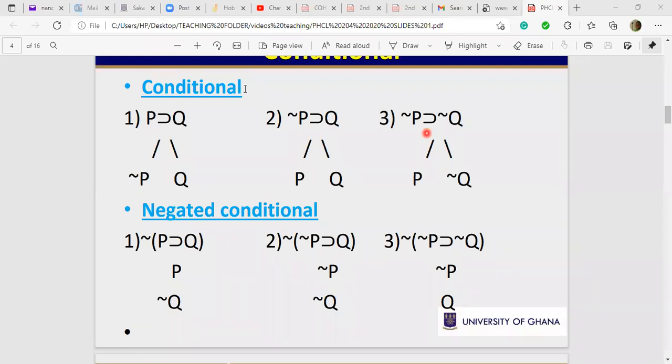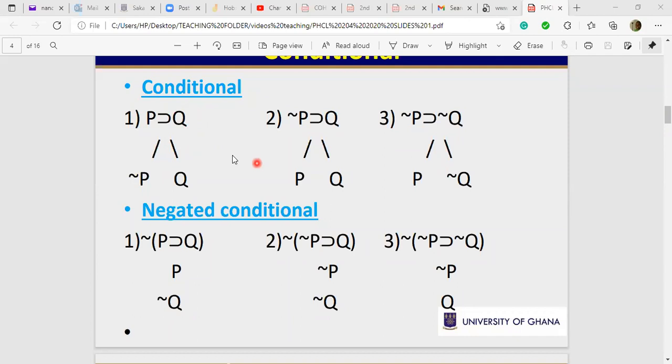Madam, please mention another person. I'm talking about this, using the dictionary I gave you. P is today is Friday. Q is it is a holiday. I said just translate this formula for me. You can't see the screen? I can see. So this screen, this formula, translate for me.